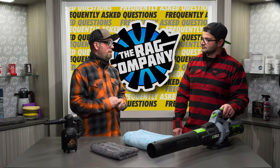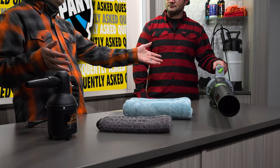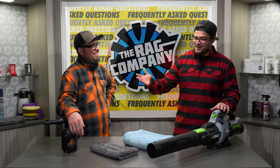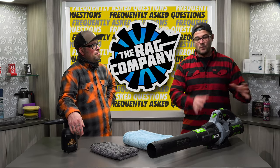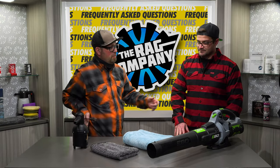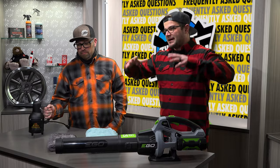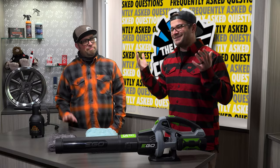If you don't have access to a compressor, a leaf blower is a great option — Levi uses it far more on his vehicle than on his yard and it's paid for itself. The Master Blaster is also used frequently; it really comes down to whether you want a corded tool or the convenience of a wireless leaf blower. The leaf blower is easier to hold and more intricate for things like motorcycles, while the Master Blaster covers larger surface areas. Either way, it is not wrong to blow dry your car.